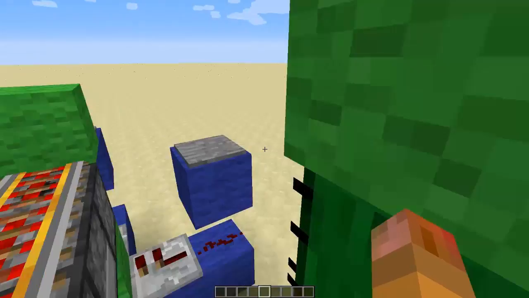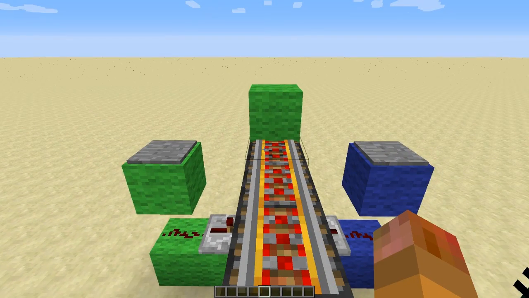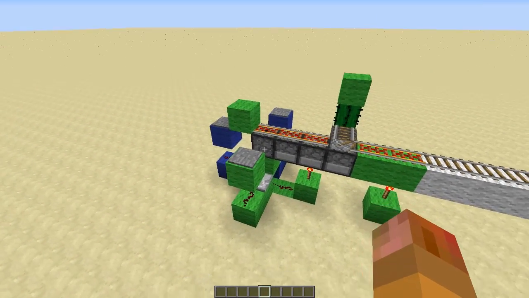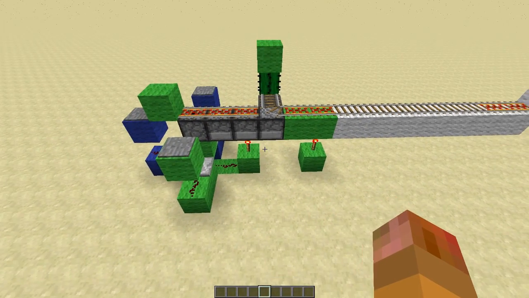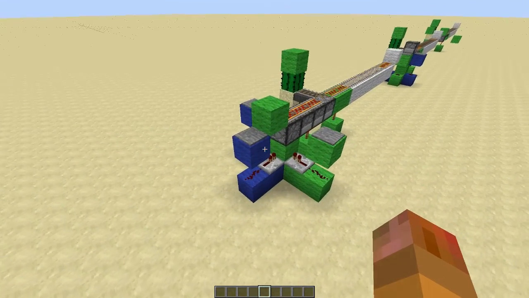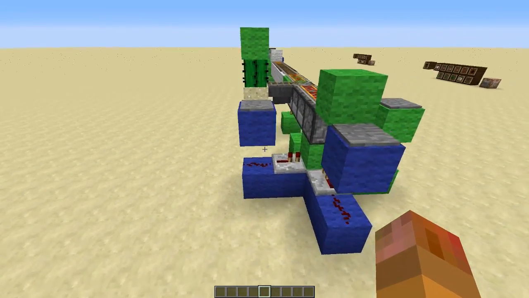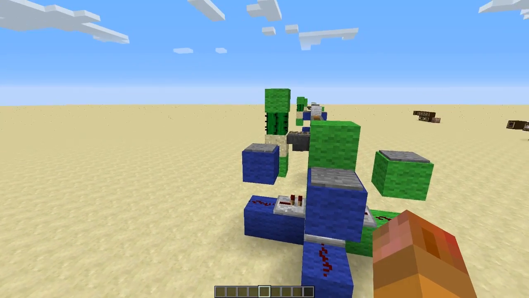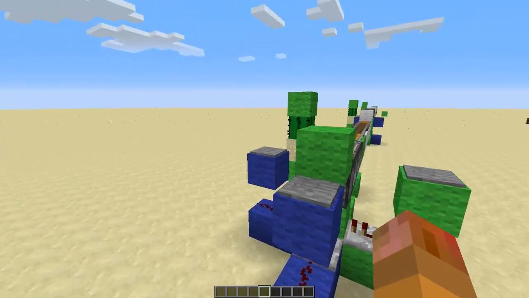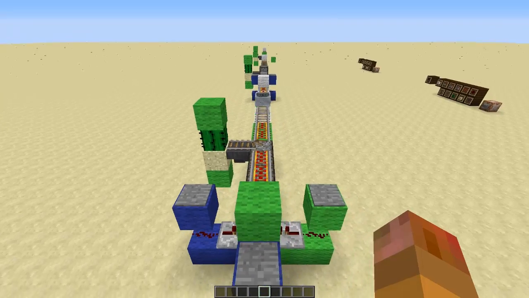And when you come back, the cactus breaks the cart, gets picked up by a hopper and reinserted into the system. Awesome. So the green wool is what I will call the default configuration, and it's the one that I'm going to do in the tutorial section. The blue is here to demonstrate that you can easily reconfigure this to suit your own needs, placing the pressure plate here or here or here, or in fact all three locations, and it will work just the same.